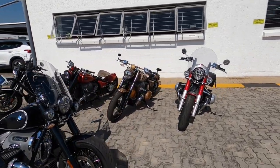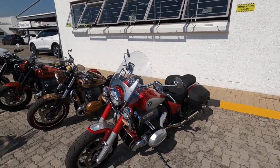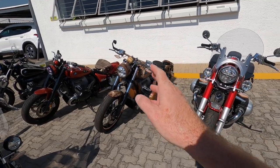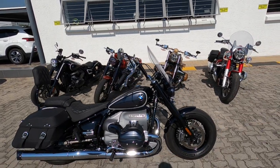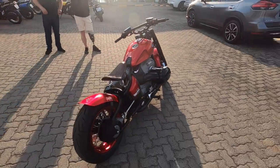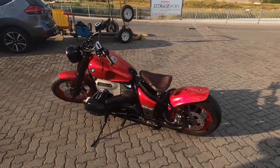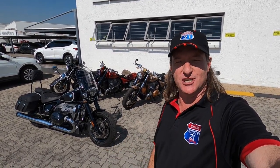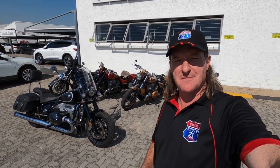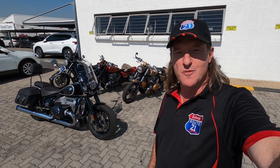So I do think the two R18 classics have very subtle changes and very classy changes, where the R18 Pures really go more radical, and here we have three of them. And BMW Fourways' custom bike, which I'll blend in at the end of this episode, was also a bobber. So you have four bobbers that are really radical changes on the Pures. I hope you enjoyed this episode with me and the look at the five different custom projects, and maybe together with the BMW Fourways custom bike, the six different ways you can customize your BMW R18. Maybe there's ideas in this episode that you can steal to customize your own BMW R18.